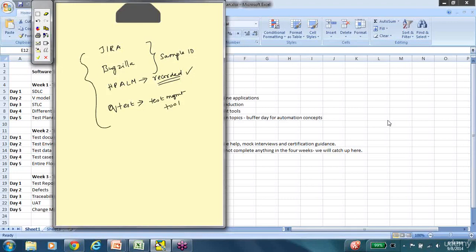Then starting week 5, we work with automation, and the tool that we'll use is HP UFT, or Unified Functional Test. This used to be called QTP previously, but right now it's called Unified Functional Test. So we are going to take a look at UFT, but here the scope of learning QTP is limited because we are going to try and understand the basics of automation.